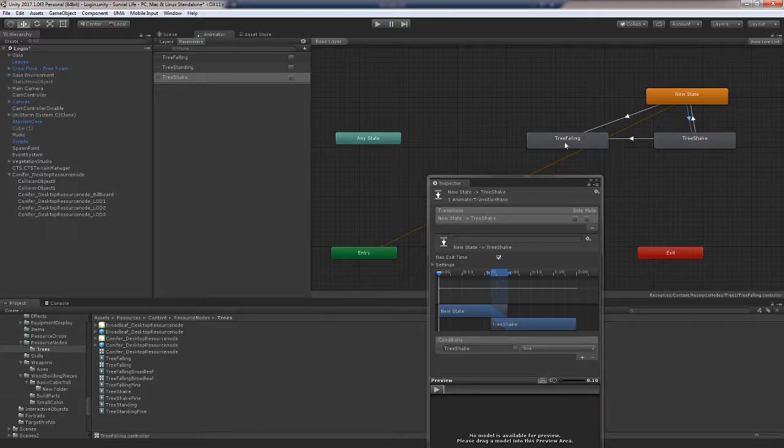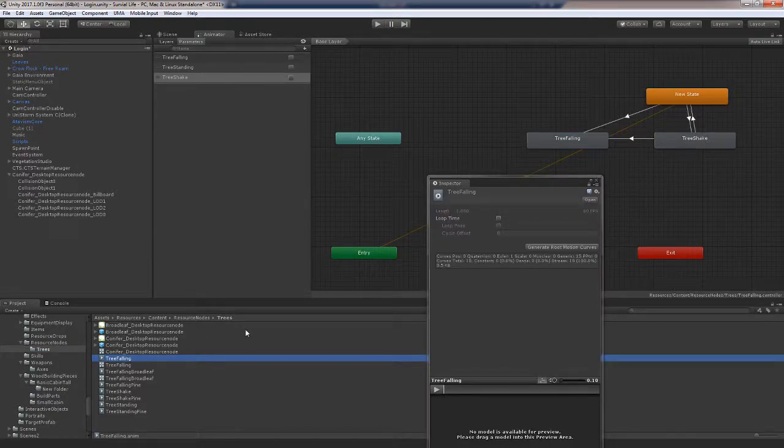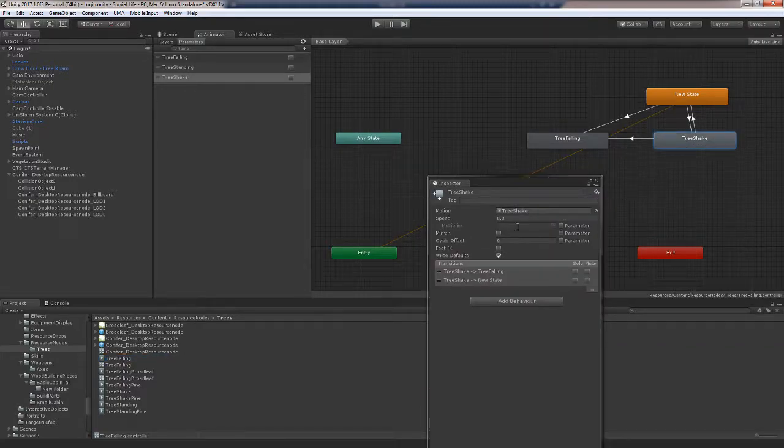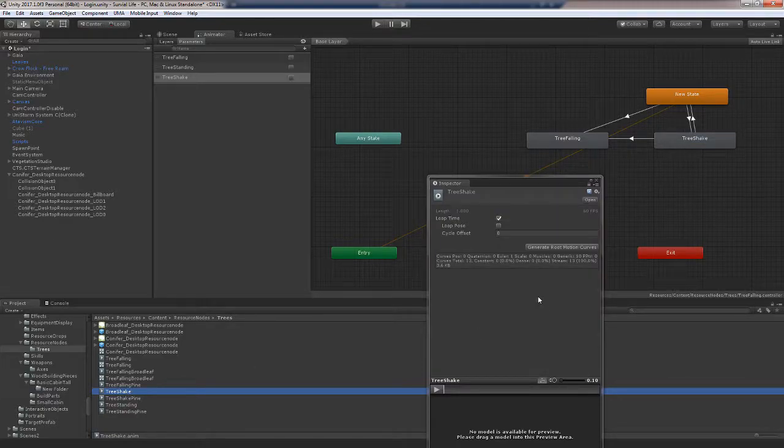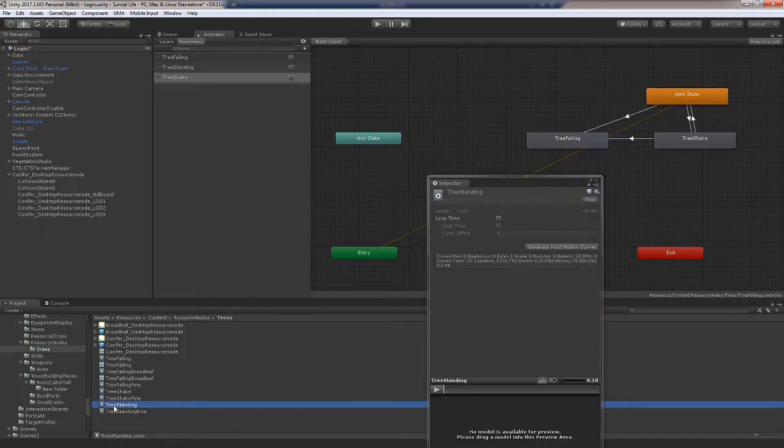And another thing you need to make sure of, go to your animations. On the tree falling, I didn't have a loop time on it. Then on the tree shake, what's going to be called tree shake pine, I did have a loop time on it. And then on the tree standing, there's no loop time on it.